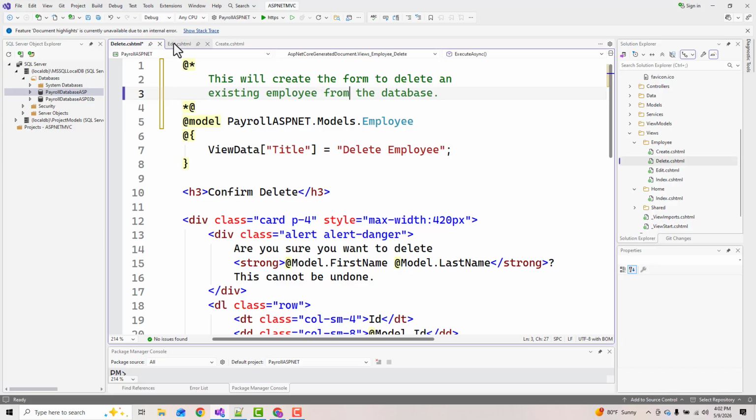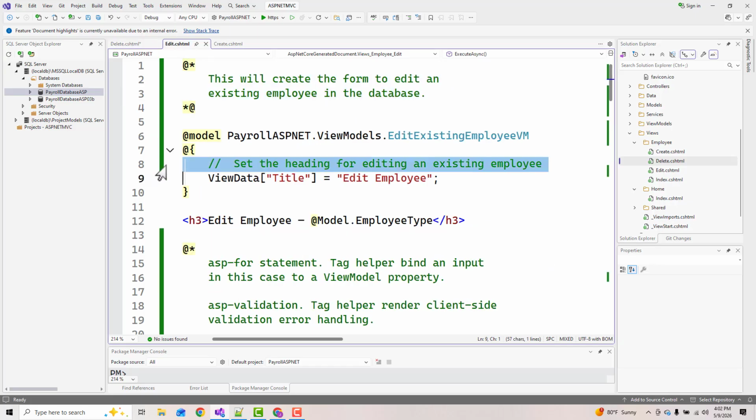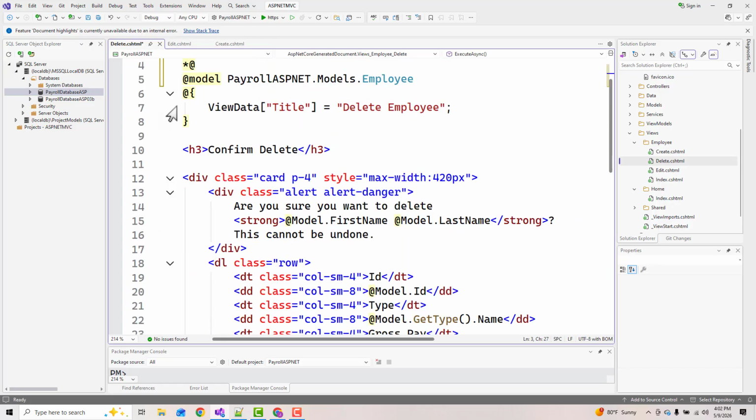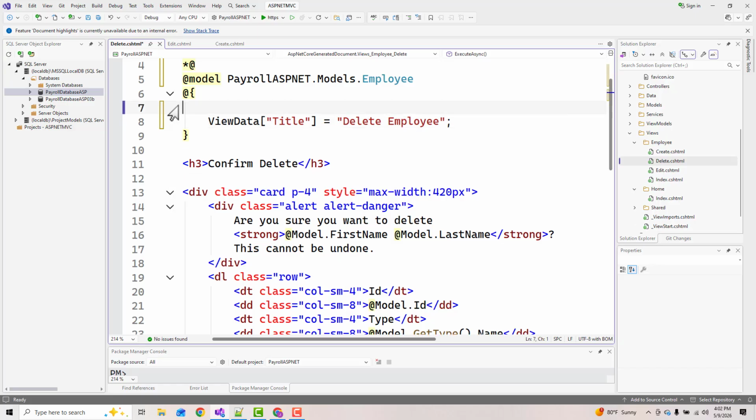So just like before, we're coming in here and we're going to set the heading for deleting an existing employee.